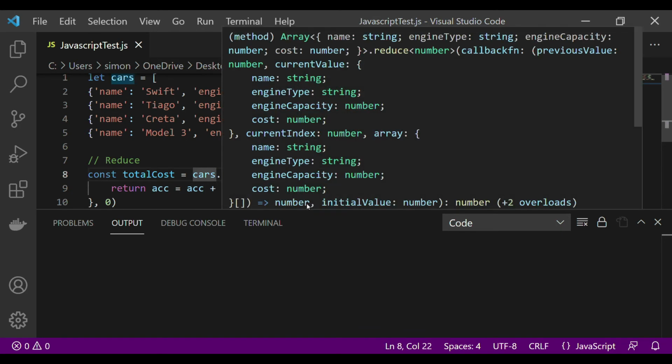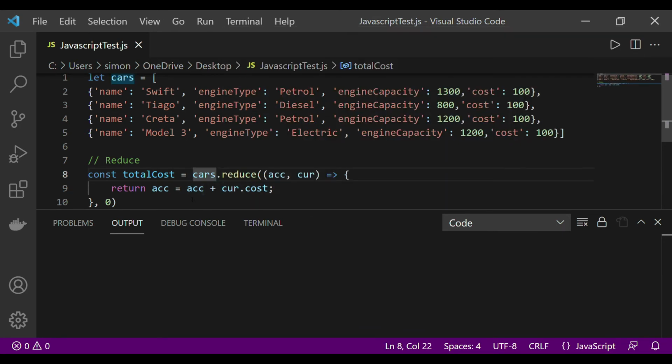The third time when reduce comes in with the third item, accumulator will already have value of 300. Similarly, the fourth time accumulator will already have value 400 because all the cost is 100. Assuming the cost is different, the accumulator will have different values each time. Basically it will be incremented values. So at the end accumulator is going to have value 400 because we have 4 items which all have cost 100.